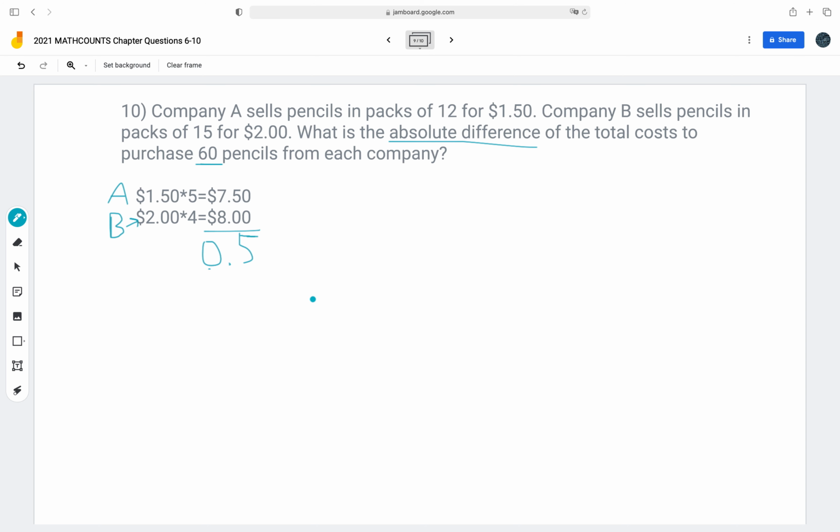But then you might be saying, a lot of people put this down as the answer. But this is incorrect. How? 8 minus 7.5 is 0.5? But you see here, this is money. And with money, you always want to have the amount to the nearest hundredth, not to the nearest tenth. They don't ask in cents, they ask in dollars. You need to have the 0 there, or else you'll get your points taken off. That's probably a mistake that is very, very evident, so make sure you do that.